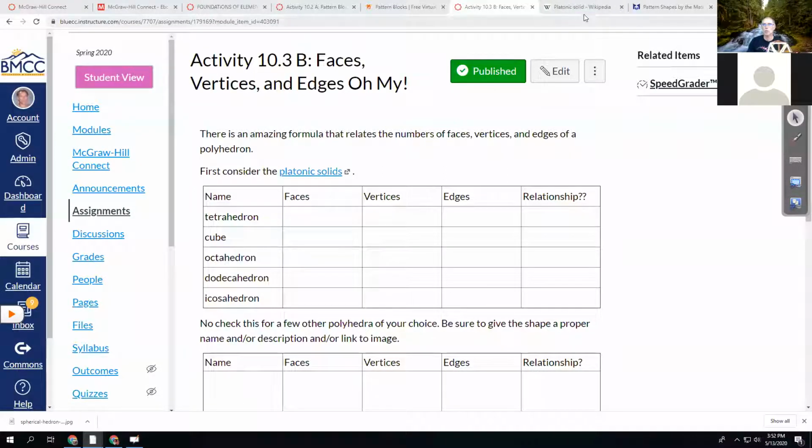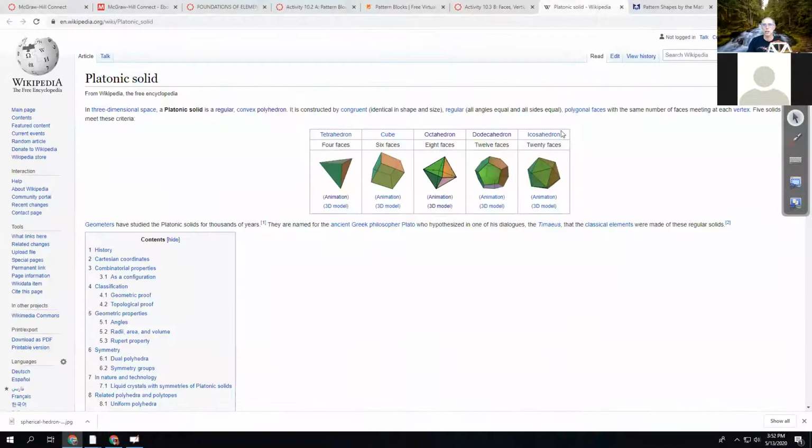The other way I was trying to count them last class, and let me go back to my notes for a second, was in my notebook, I took a screenshot of this icosahedron and I tried to draw on it. They made this like it's out of glass, so you can kind of see through it.